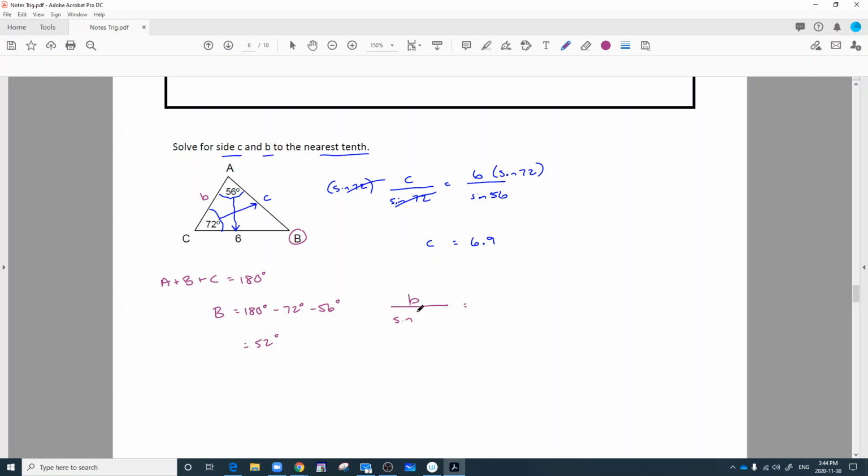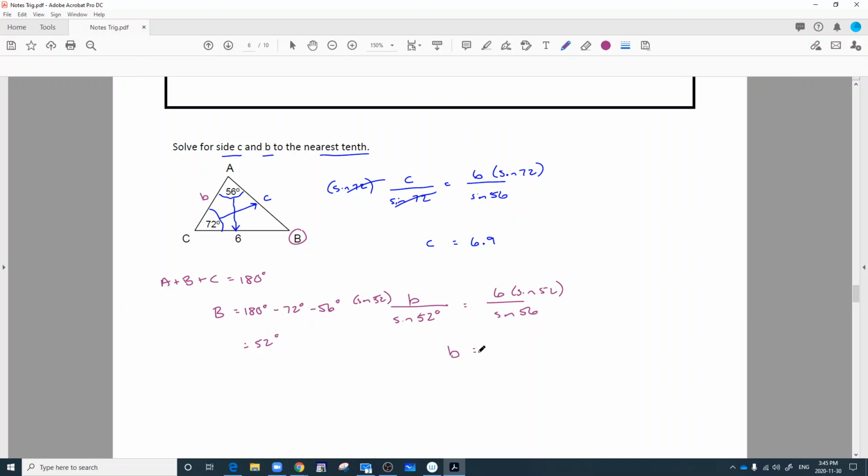So side B is across from the sine of 52 degrees. Now, you have two known proportions. You have side C that you know across from angle C, and you have side A across from angle A. You can use either proportion, but because we just solved for C, I'd have to use an unrounded version, which means I'm keeping a lot of numbers. And what if I made a mistake? So I always use known values if possible. I'm going to say side B is to the sine of angle B, as side A, which is 6, is to the sine of angle A, which is 56. Then to plug this into my calculator, again, to solve for B, I just multiply both sides by the sine of 52.